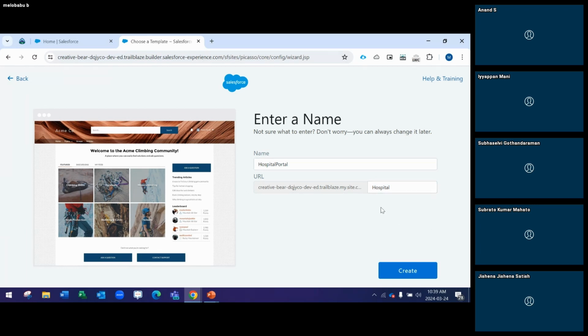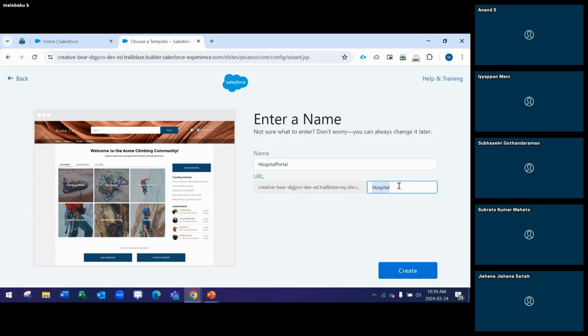There are clients that are using 60-plus communities, portals. For example, for each partner they have separate communities created. For GE Healthcare they have a separate community, for Philips they have a separate community. These are all service collaborators.